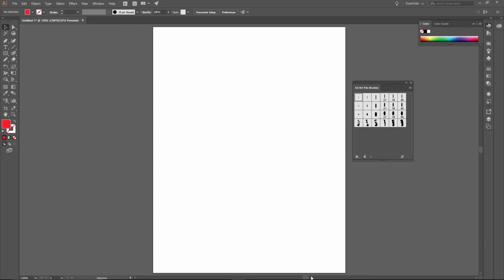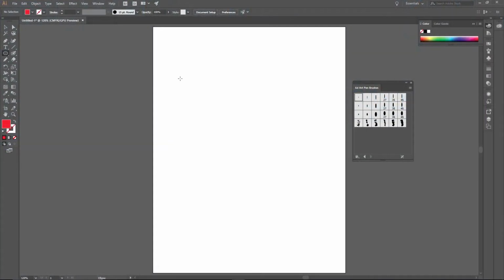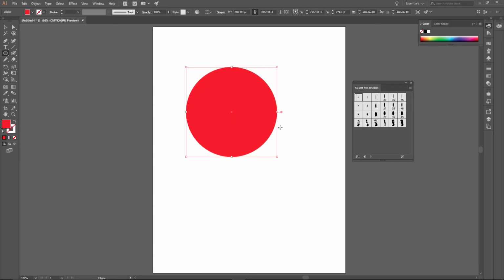All right. So we'll get rid of that. And then the last thing I want to do is I want to show you, because I talked about the shape builder earlier, and it is a very mechanical way of doing it, but they've added in the ability to freehand draw with the shape builder as well, which I find to be really cool. So let's use the ellipse tool, and I'll draw out a perfect circle, okay?